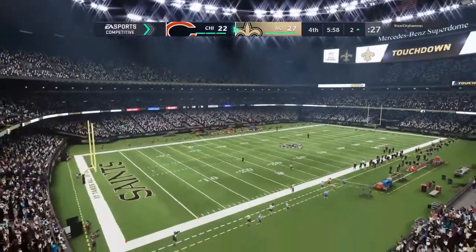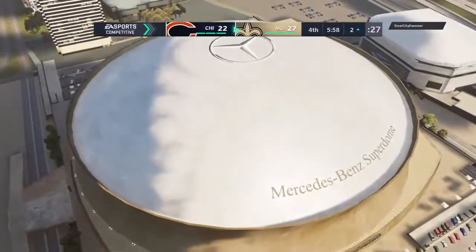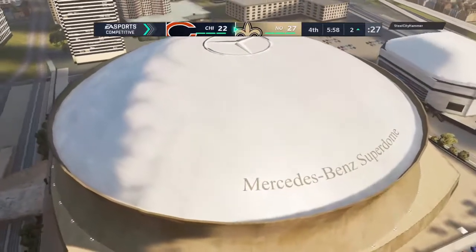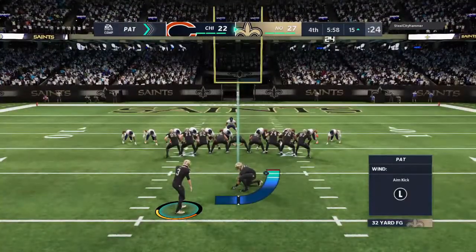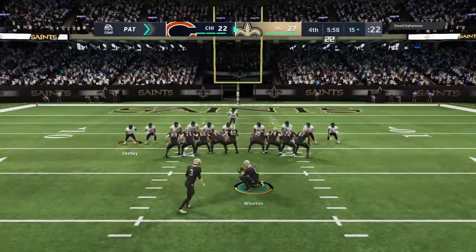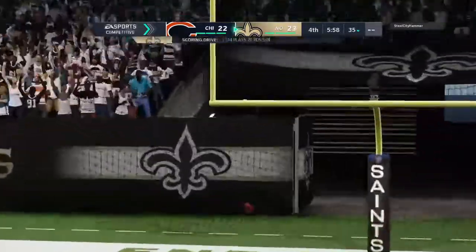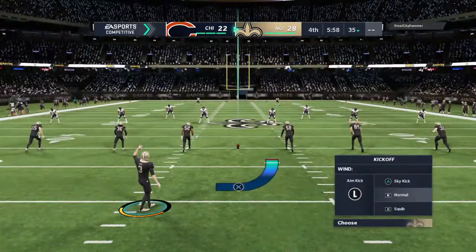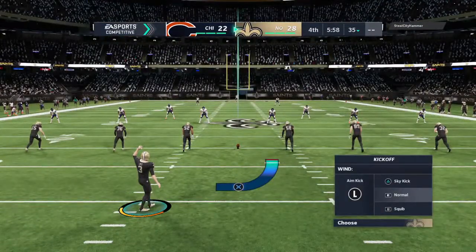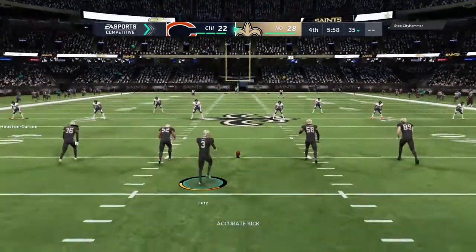Nah, I ain't gonna lie. The first time I was trying to run that ball, I was thinking about it. I should just run it. Oh, I messed that up. You got it. I was thinking about it. I said, you know, I'm gonna run this. I said, hell no. Even though I didn't do no auto, I was thinking about auto and out, just to run it.